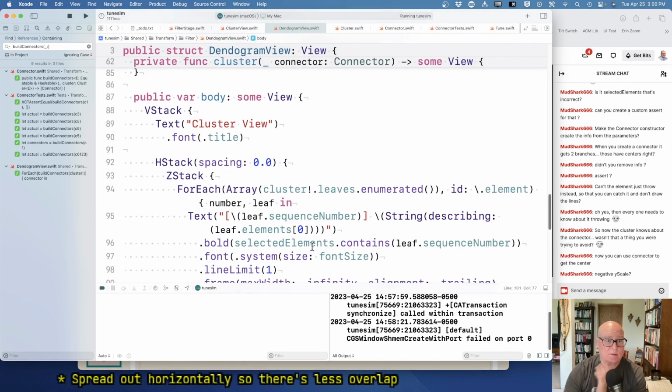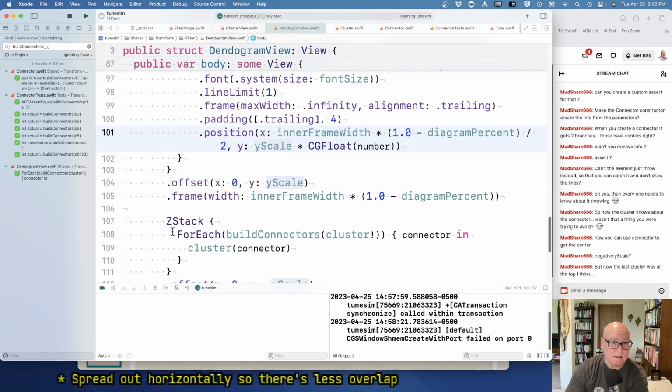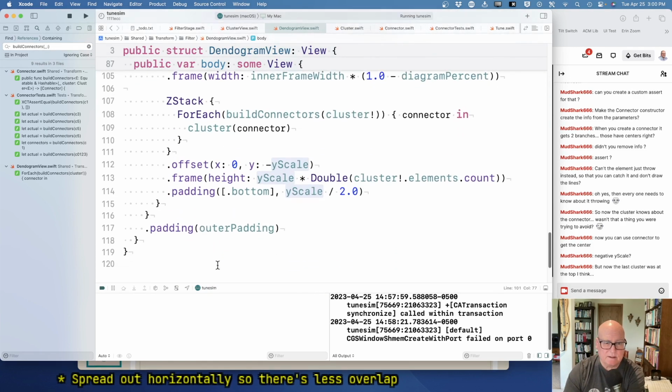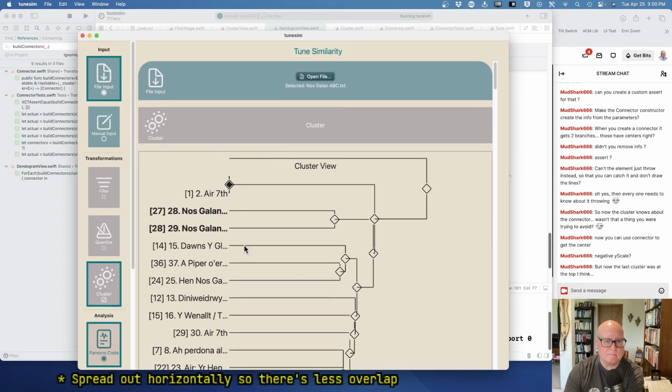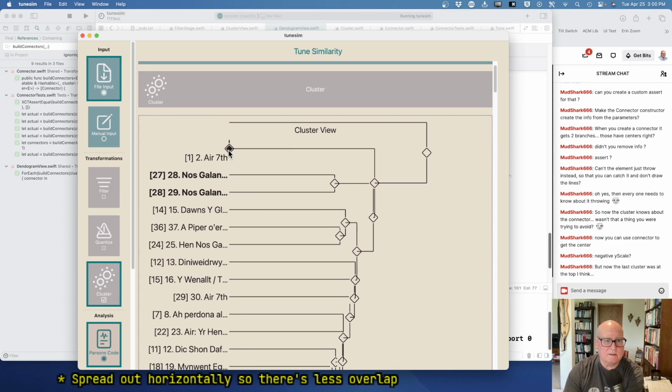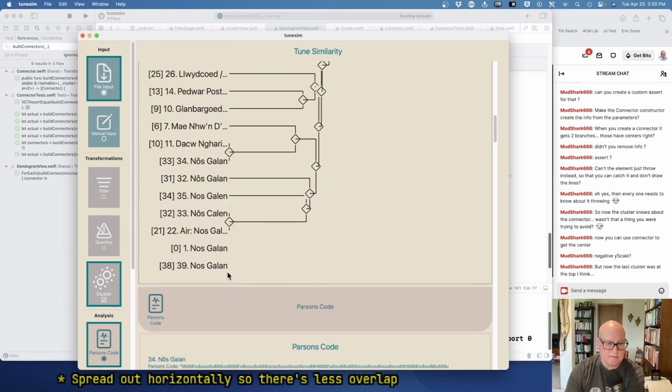All right, what do we have? Horizontal stack of a Z stack and a Z stack. The last cluster was at the top. Yeah. This, to me, should be highlighting these two. But is that?